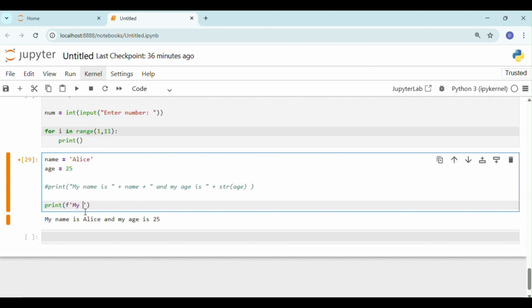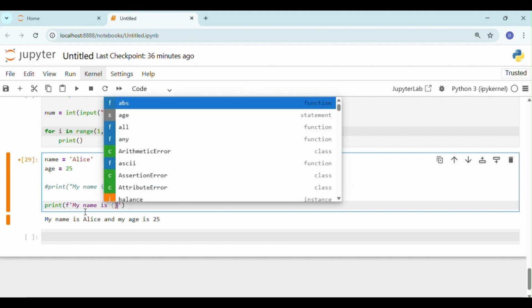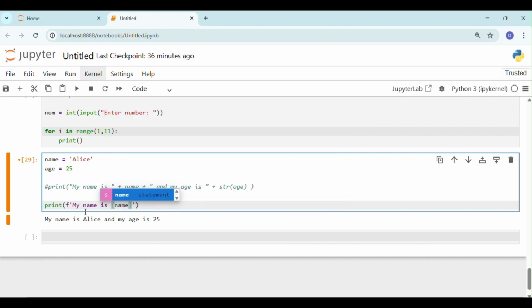I will just give the content. My name is, within these curly braces I will just provide name, and my age is age. That's it.